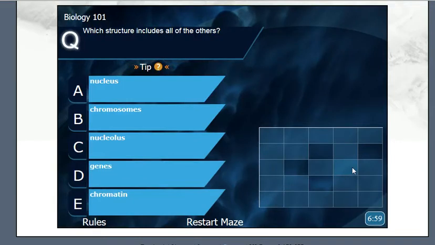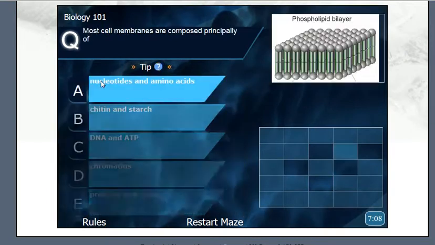And this brings us to a brand new room in the maze with a new question. And perhaps we're making progress. But if you're not sure, use your textbook, play with a friend. The important thing is to keep thinking about your answers. To speed things up, I'm going to click ahead a little bit. I'll choose nucleus.